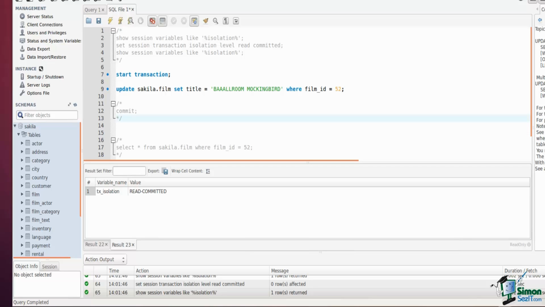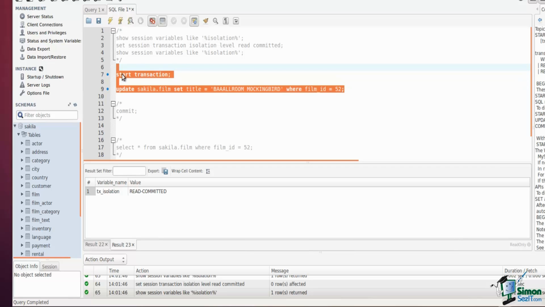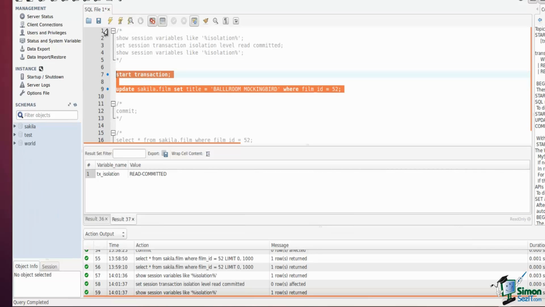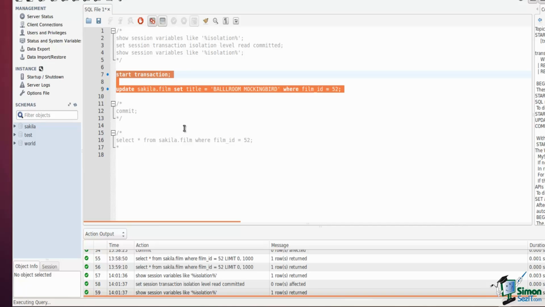So we've changed the isolation level now in both connections back to read committed. And what we're going to demonstrate is the locking mechanism. We're going to try to update the same row in both connections. We're going to start this transaction in the local course connection, and then we're going to start this transaction in the local root connection.